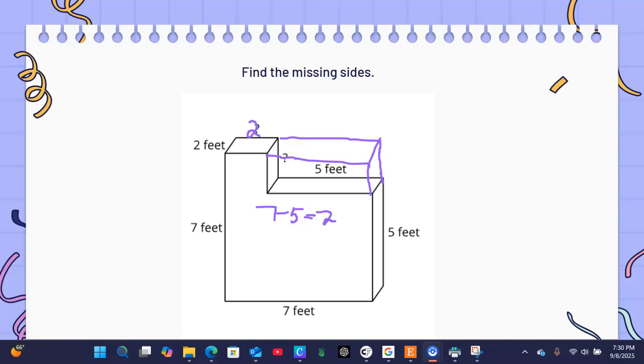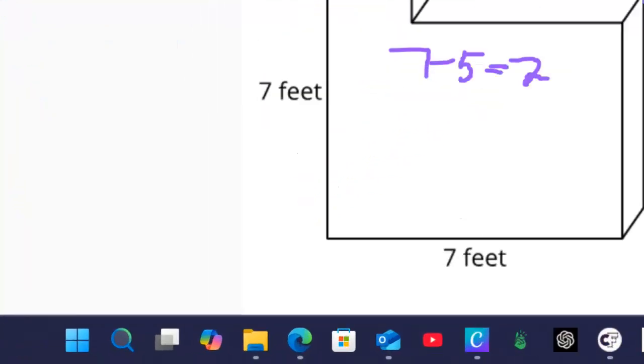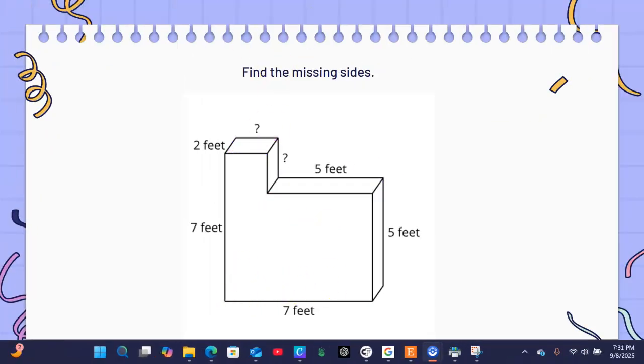We have another question mark right here. I'm going to go ahead and erase that visual image for you. We're going to go ahead and find out, well, what is that side length? Let me go ahead and mark off my lengths again since that was erased. So this is going to be called my length. And you know our formula for volume is length times width times height. So I don't need to write the formula right now just because we're not solving for the volume right now. We're just finding the missing piece.